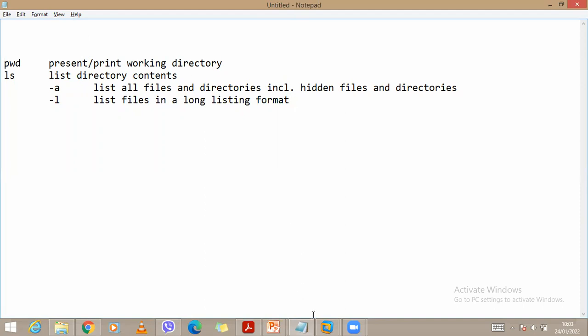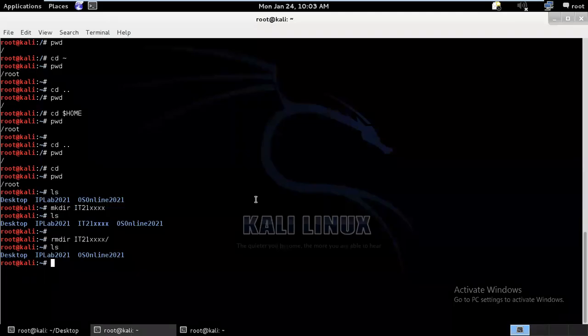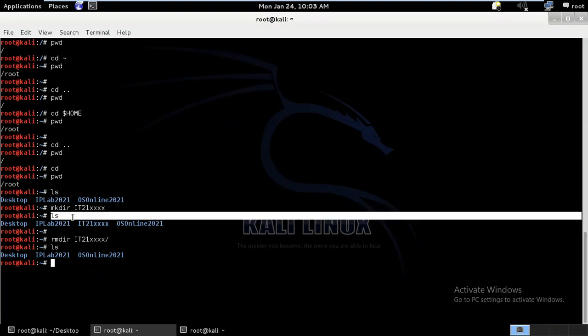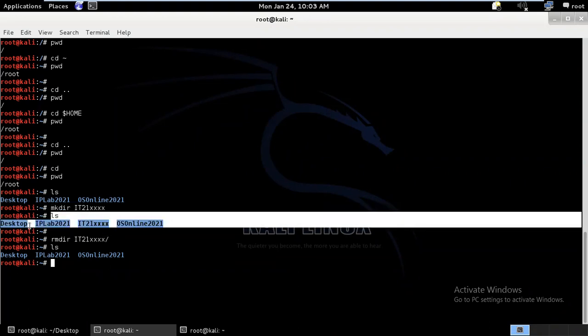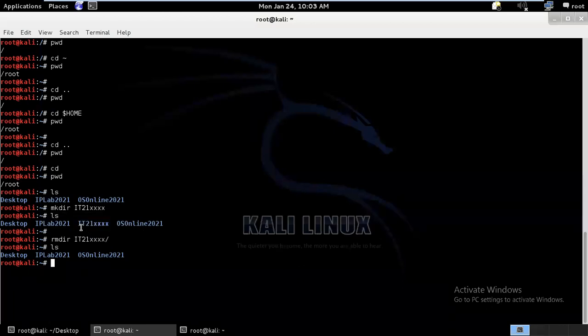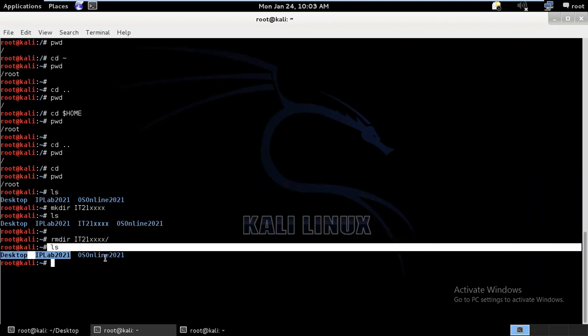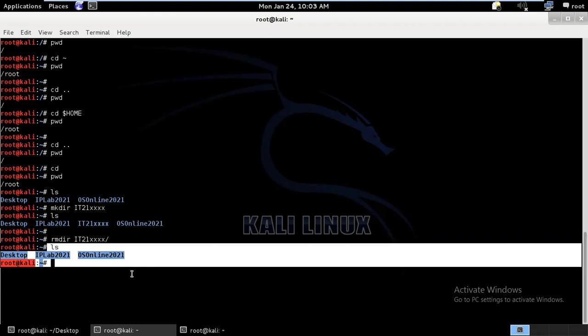Okay, so I'll go back to the terminal just for 5 seconds, not more than that, right? We used the mkdir command with the directory name, right? And here you can see whether it is created. When you type ls, you can see whether it is created. At the same time, I wanted to delete it, right? So I used the rmdir command to delete it. And again, confirm whether it is deleted. Yes, it's no longer available in my content.